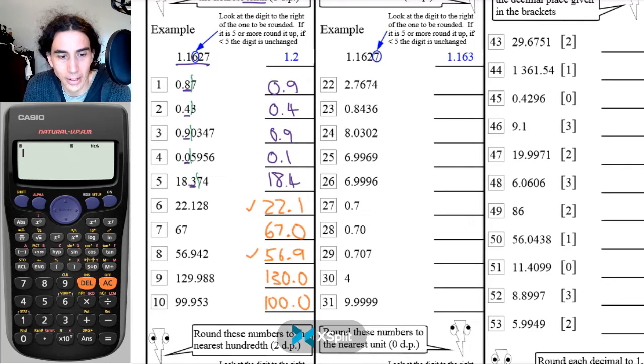So this one here, we had the 9, and we had to round it up. So 129.9, we had to go up to 130, because there's nothing above the 9. So that one had to go up. Same with the next one here. We had 99.95. We had to round up to 100 because the 99 had nowhere left to go. So you have to go up for 100. All right, those are tricky ones. Scrolling down.